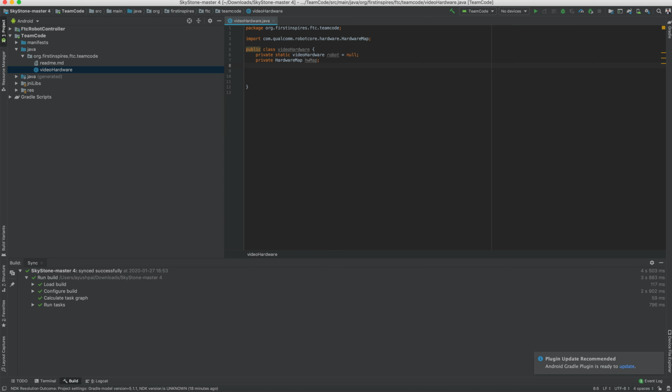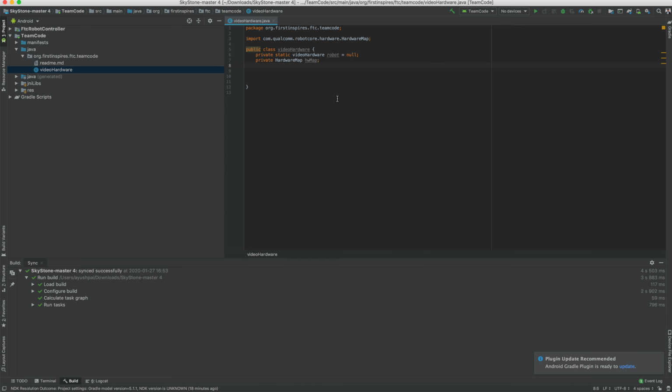And now, for a basic hardware perspective, you'll need to initialize all of your motors. For now, we'll just initialize all of the wheel motors for your drivetrain.